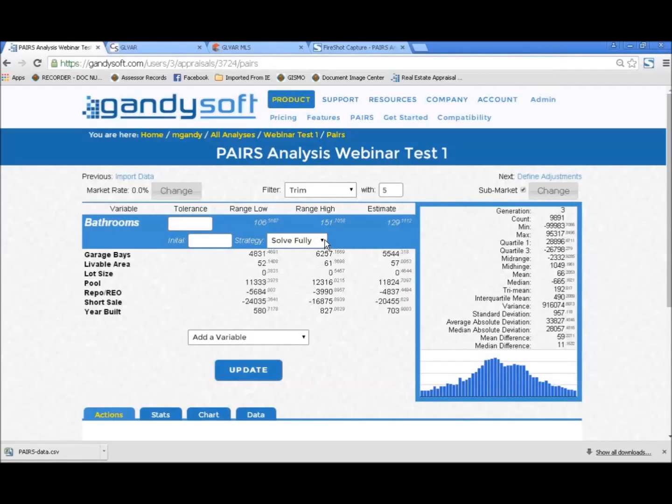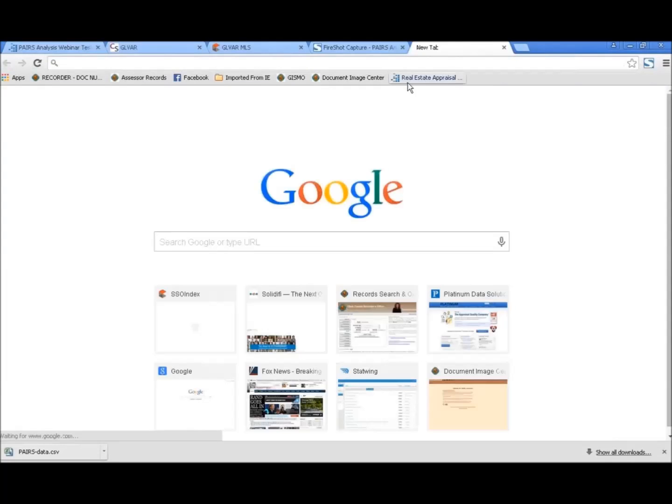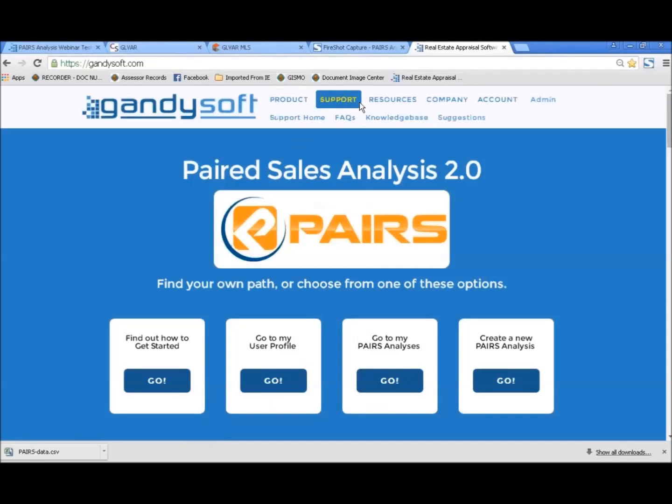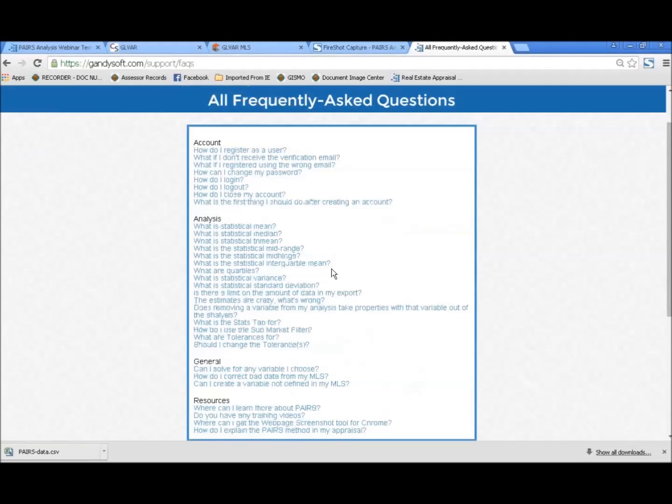So you've got a couple of options here, guys, powerful options that you can use. First of all, change the strategy. Now, we have solve fully as your default. There's solve once. So what is solve once and solve fully, the difference between them? You know what? I'm going to read it to you right off the knowledge base. It's actually good for you guys to understand.